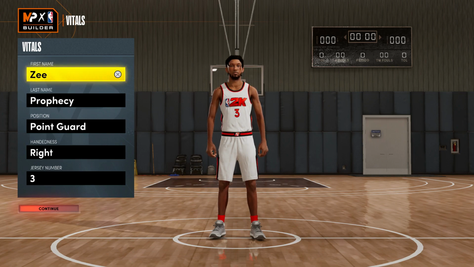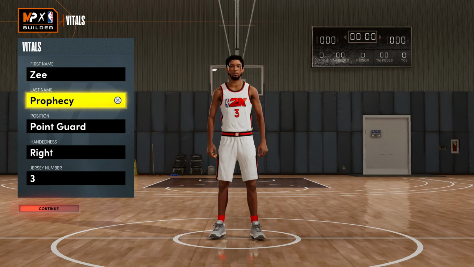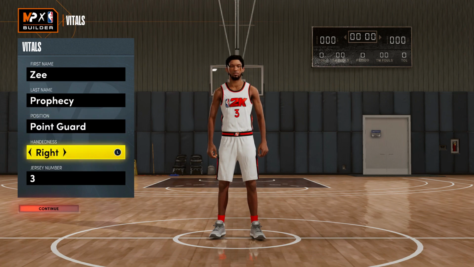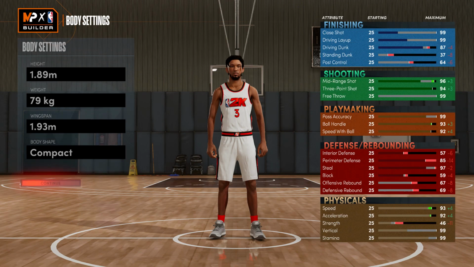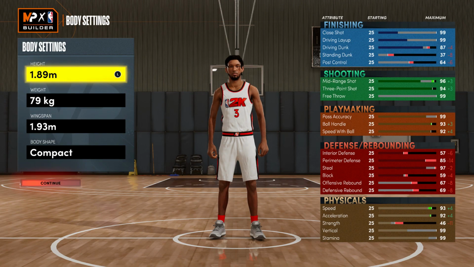All right, now that we got that out the way, let's go first name, last name. Entirely up to you. Position is point guard, of course. Handing this right or left depending on your personal preference. Jersey number is also what you like. All right, so you can either make this build 1.87 all the way up to 1.9.